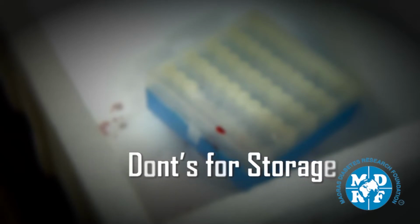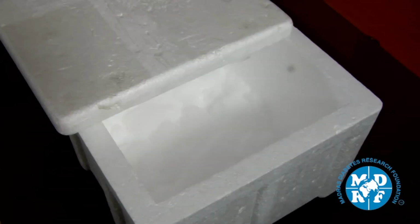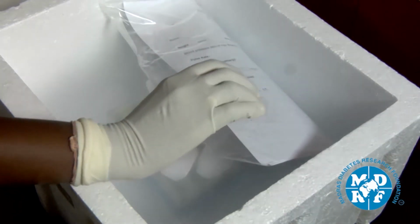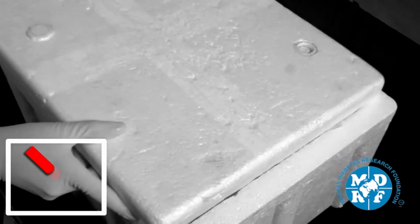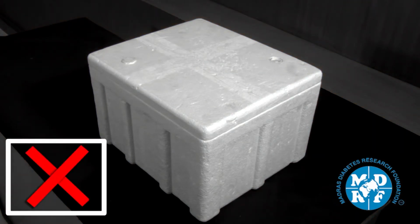Don'ts for storage. Do not spill the samples. Do not keep the ice box open at any time. Do not keep anything else other than the blood samples in the ice box. Do not leave the ice box unattended in the field.